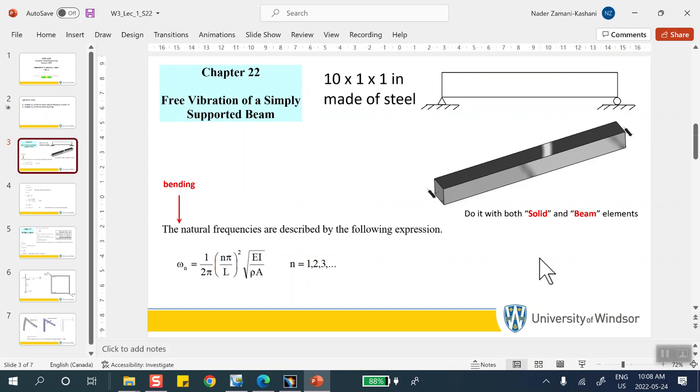Or sometimes you're sitting in the room and you hear this noise coming from the air conditioning duct. What the heck is that? Some component or piece of the duct has a natural frequency which matches some disturbance.